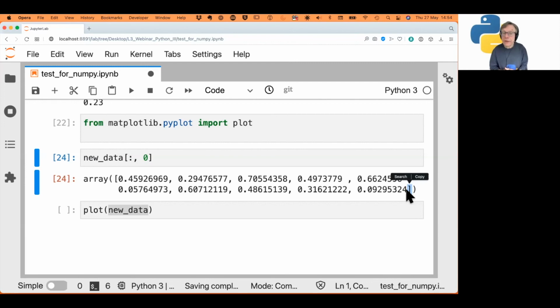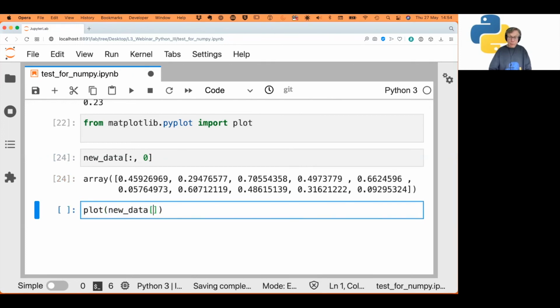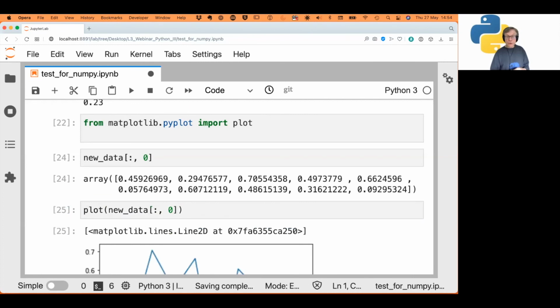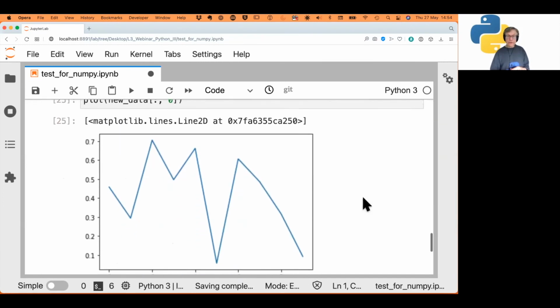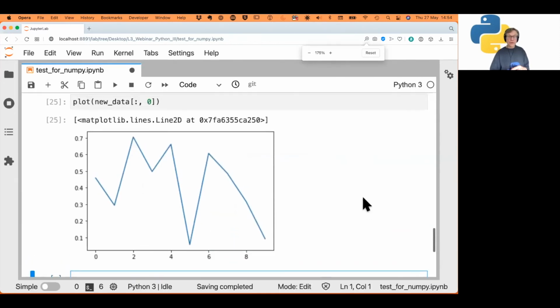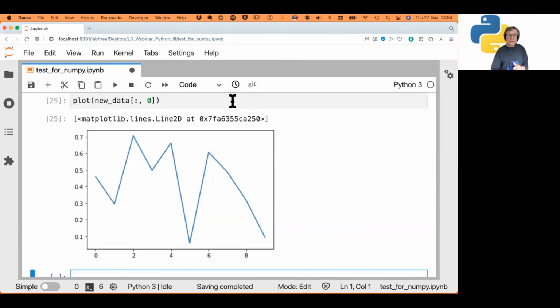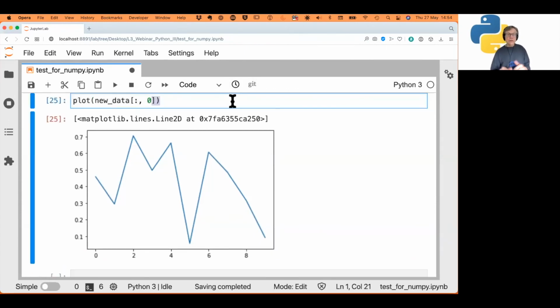And these are the 10 numbers. So if this is what we want to plot, then we can just do the same thing in the plot here. So all comma 0. If we execute the code, okay, let me find my mouse cursor, then go down. I make it slightly smaller so we can see both the cell that created it, which is here. So I said plot new data, all rows of the first column, and then you get some plot.